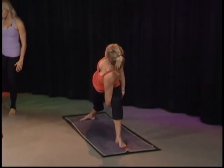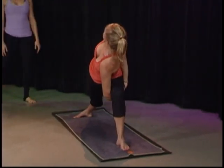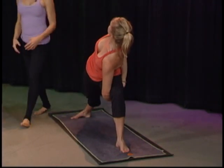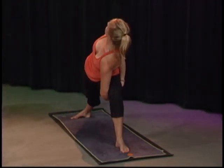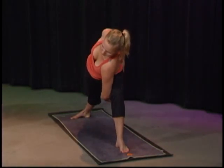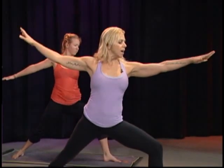Hip tucks itself under, shoulder peels open. Keep finding the edge of that back foot. Imagine you're making a pocket with that back arch. And the breath is present throughout. So the breath is what gives you that sense of calm and ease. Exhaling the thoughts away, release the bind. Inhale, come on up for warrior two.